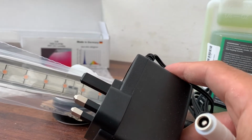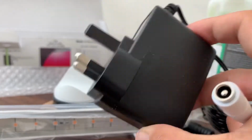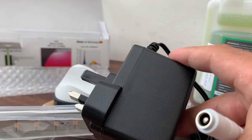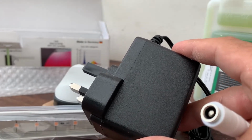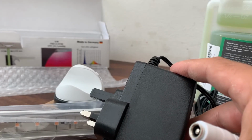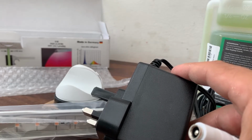But at the moment, I haven't got one. So unless I get one of those little square thingies that you can plug in, but I've got all those already, and I just don't like the idea. But the plan for this is, I've got an extension cable, and I know this is going to sound really stupid, but this sump's going to come on at night, when the other one comes off, which is pretty much when I'm going to bed at 11 p.m. So I'm just going to plug it in with the extension cable. The wires will be across the lounge, but it won't matter because in the morning, I'll just turn it off. So it'll be on throughout the night. So that's the plan with that.